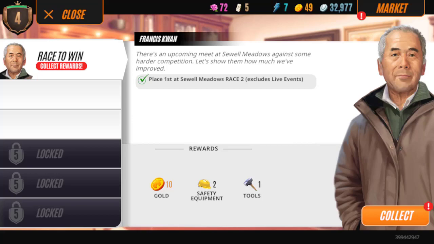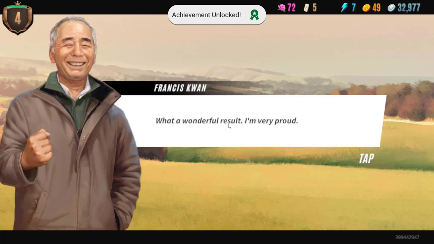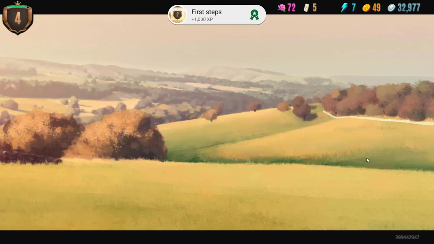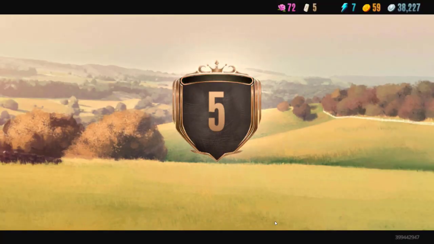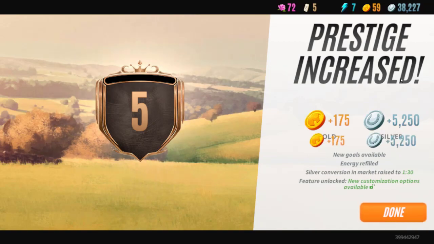So we're back in Rival Stars, so let's get started. Alright, let's collect that. What a wonderful result, I'm very proud. Okay, done. Yes, finally, we're off of Corona Block 5.